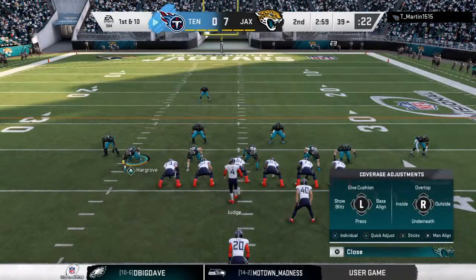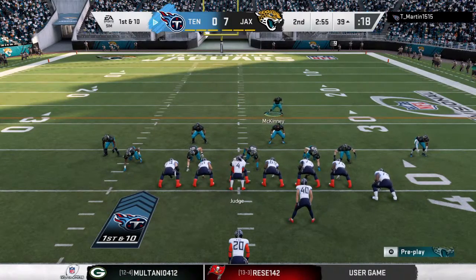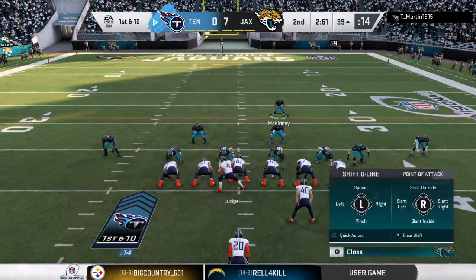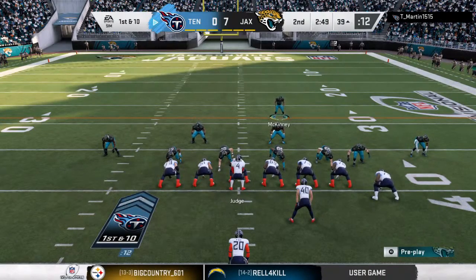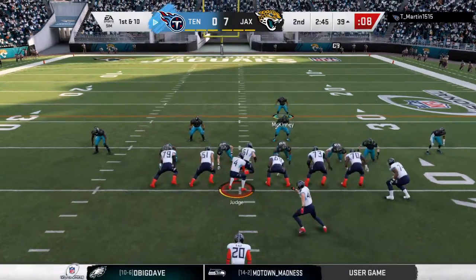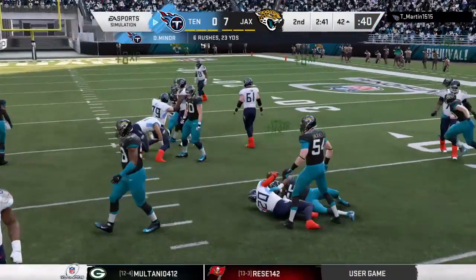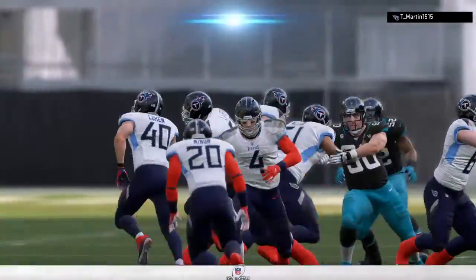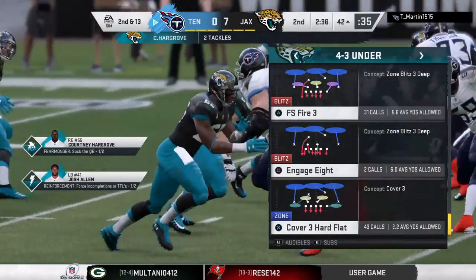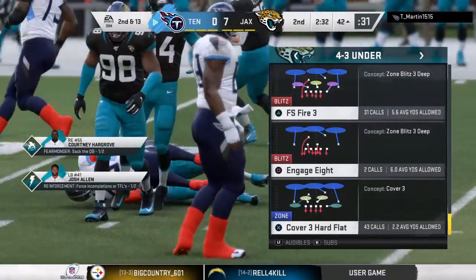And now it's 1st and 10. A big mistake, especially when you factor in the personal foul yardage. They run the counter. Minor. And that one blown up quickly as he's going to be stopped before he could even get started. That'll set him back with a loss of 3 on the play. And that'll make this a 2nd and 13.